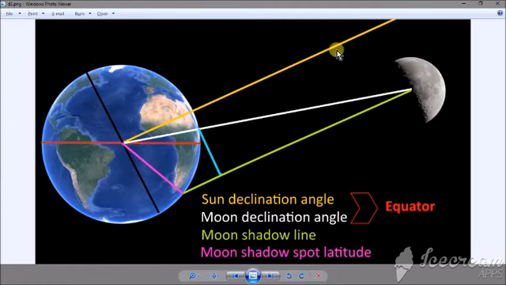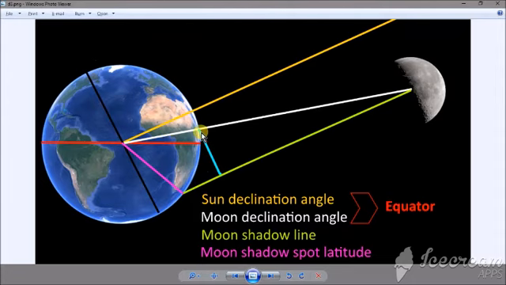So we'll look for some triangles in this picture, and we've got a very nice triangle here. It has the distance to the moon, and it has this angle. This angle is equal to this angle, and this angle is the difference between the declination angle of the sun and the moon. So now we have this line, and I admit I'm going to be doing a bit of clumsy and crude math. It wouldn't make much difference, but I can get it very accurate, by fractions of degrees, but I don't need to do that right now.